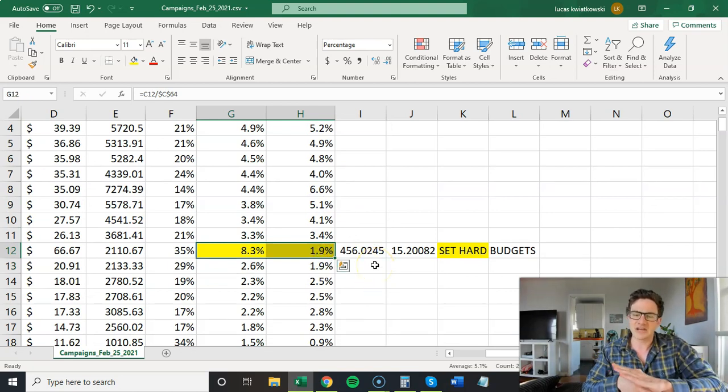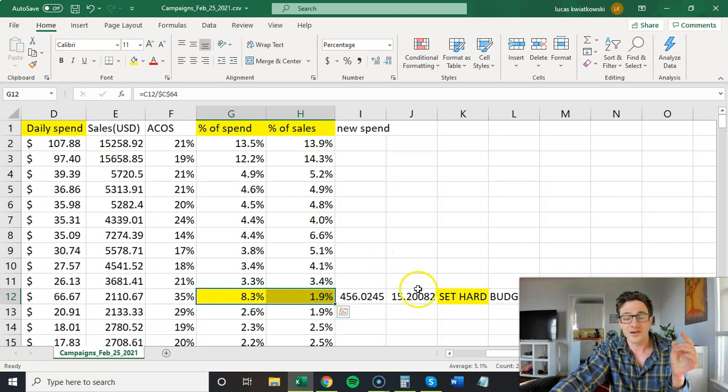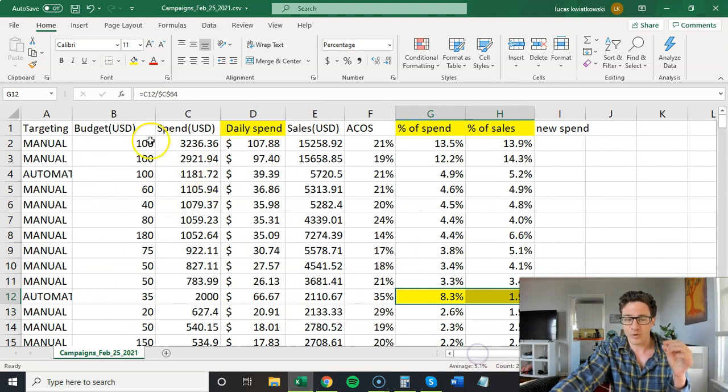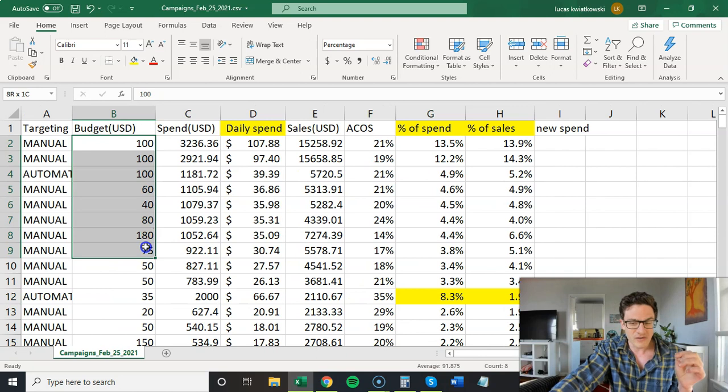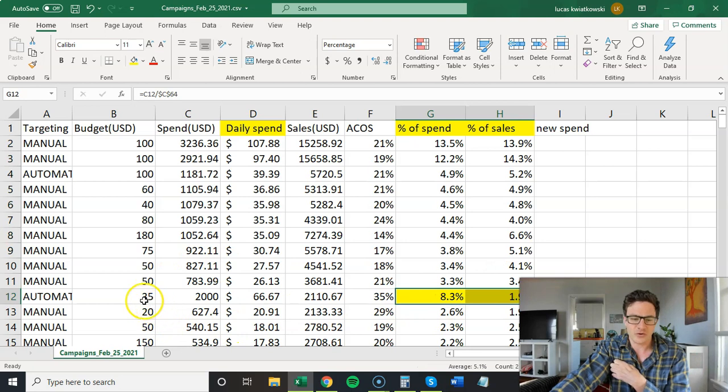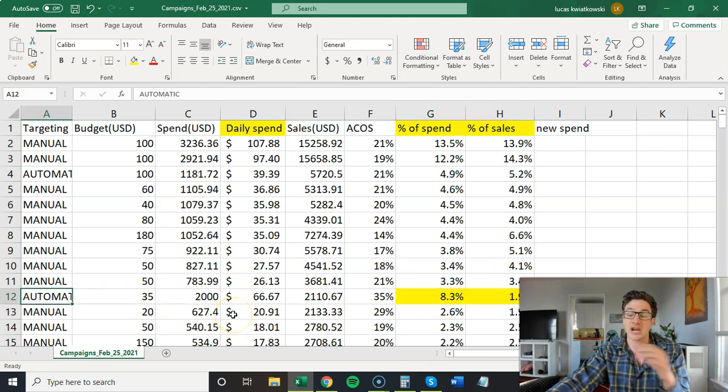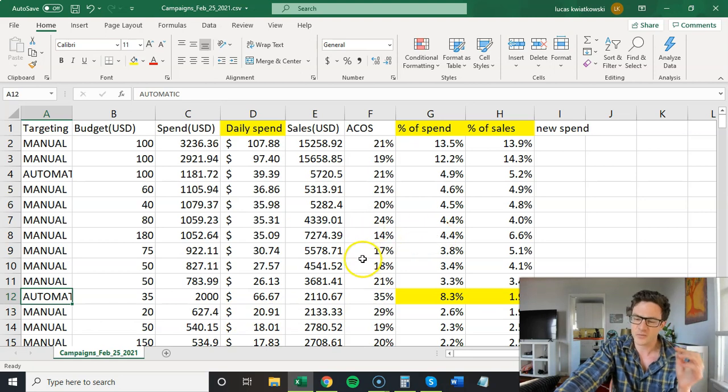So, to wrap up this two-part big-step audit I do, I want to make a note. Unfortunately, there's no way to bulk upload budgets, at least not that I know of, that always mess stuff up. So unfortunately, you have to do this manually: go through here, look at this campaign, and change the budget manually, okay? But before you do keywords, change budgets, pause ASINs that aren't converting, and then you can finally get a clearer picture of what's happening before you dive into the weeds and dive into keywords.